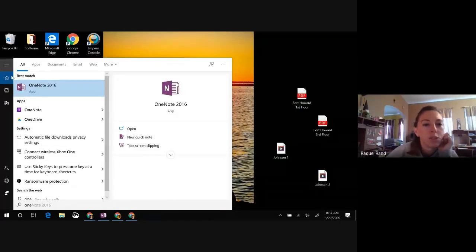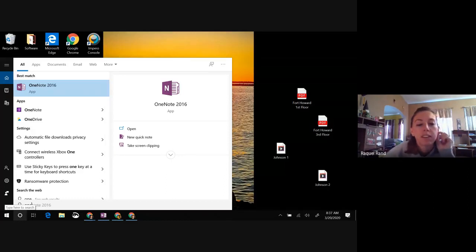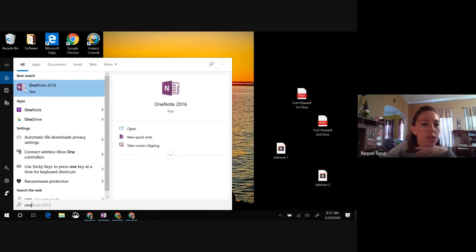Okay. So if I go on to my circle, or you might have a magnifying glass, if I type in 1, you'll notice that I have 2 different ones here as well. So the OneNote 2016 has the N with like the pages behind it, and it says the app.